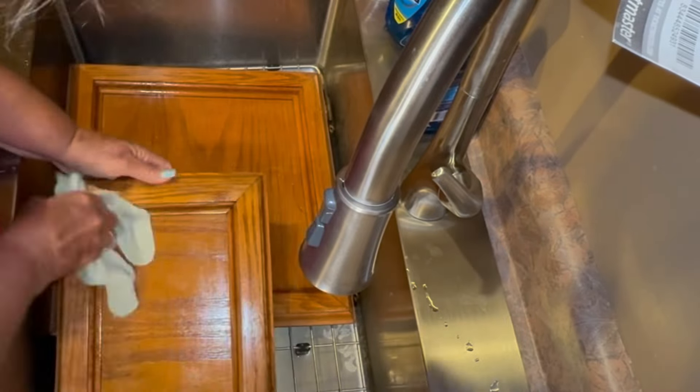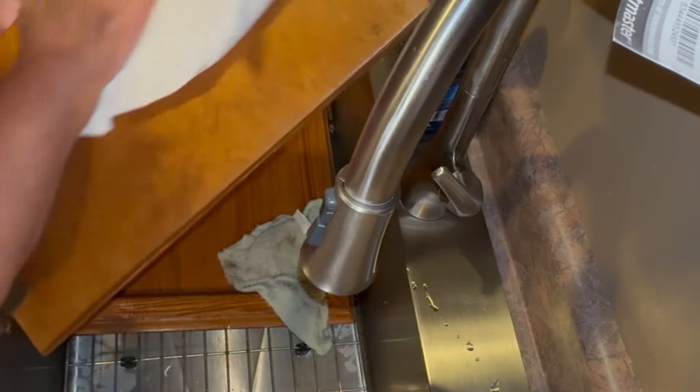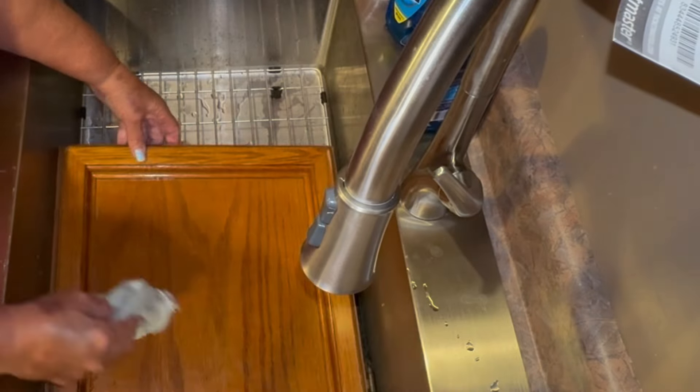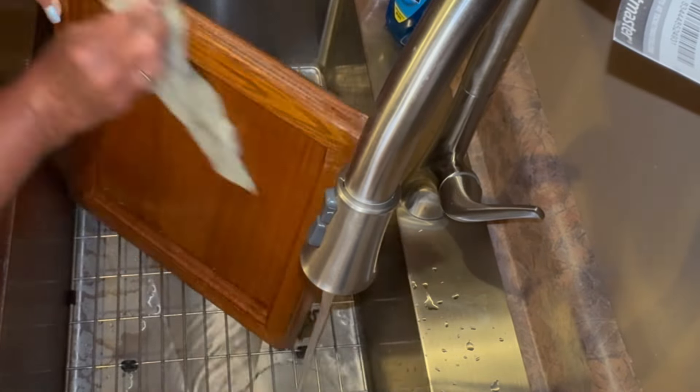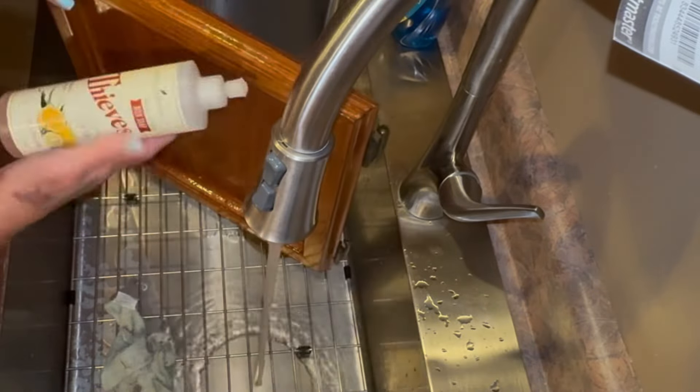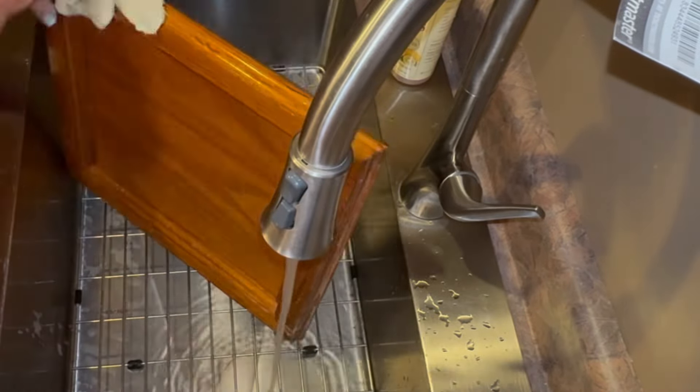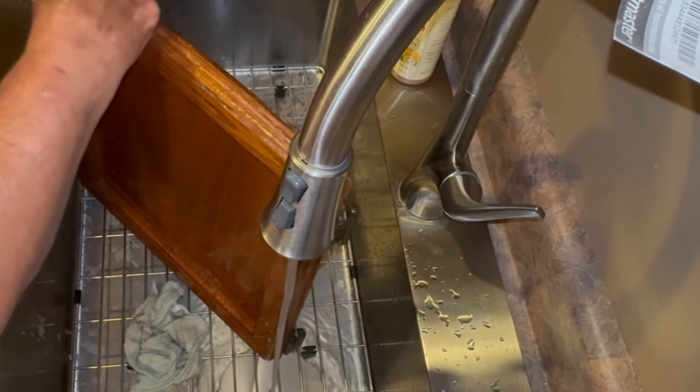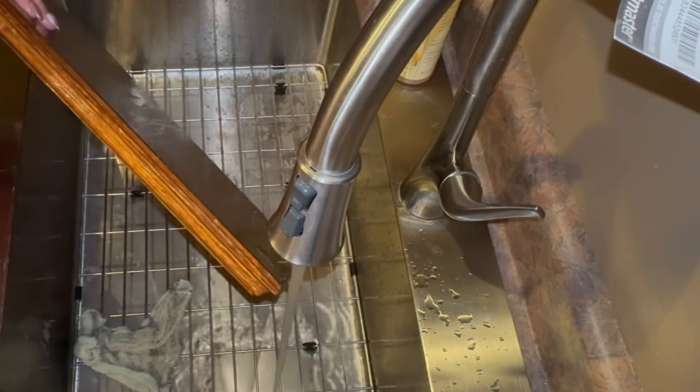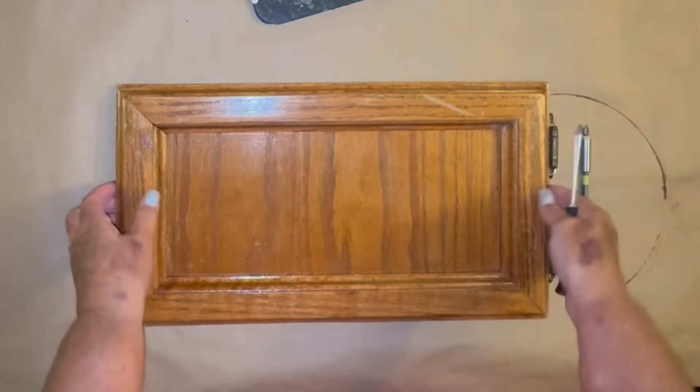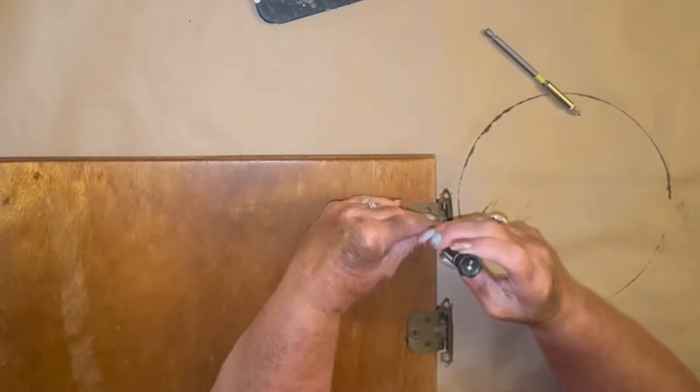So I brought them inside and I washed them really really good because they had been outside for quite a while in the shed and they were dusty and nasty. I had to take the little brackets that you hang them with off but right there at the top of that one, I want to say that was the one above their stove because right there where I'm scrubbing at so hard was a lot of grease buildup.